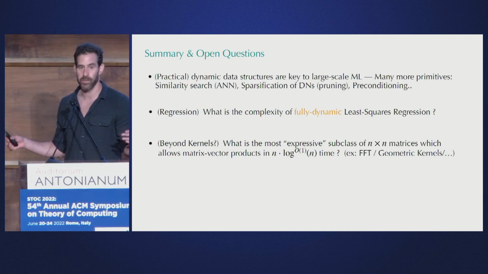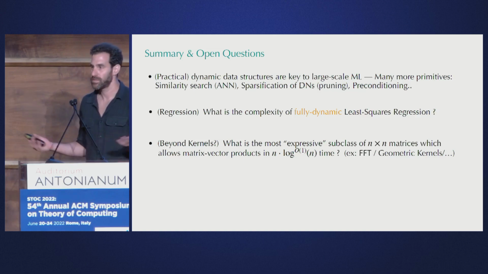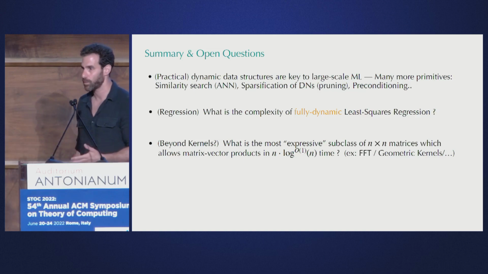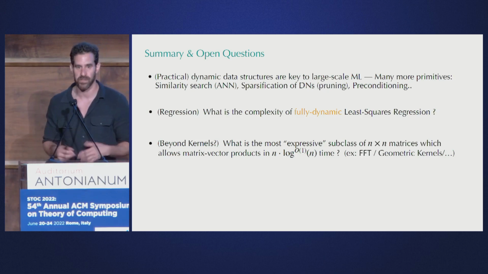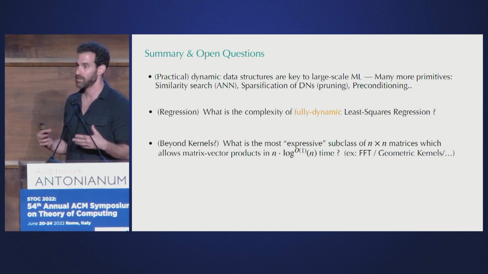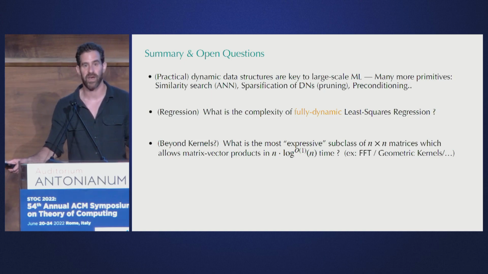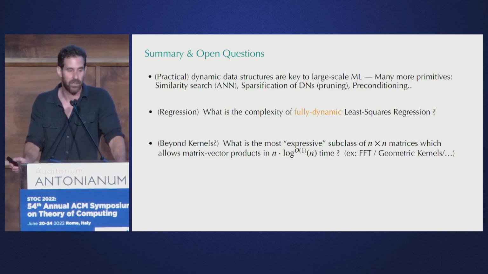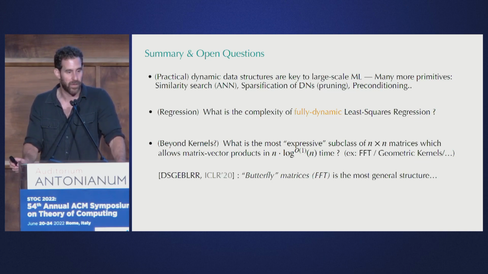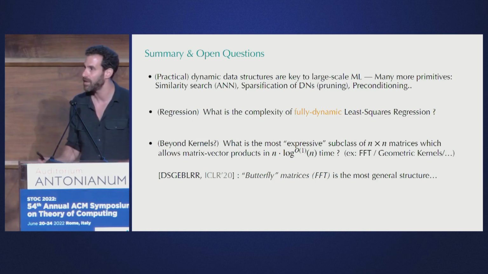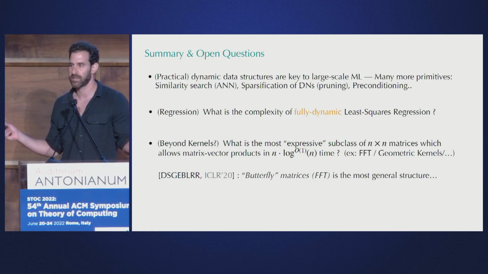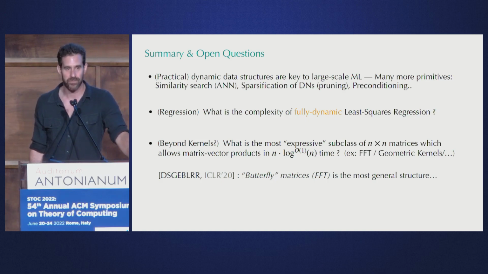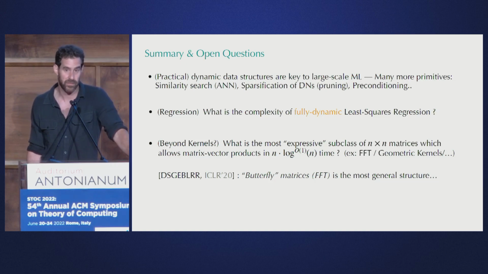assuming you believe the OMV conjecture, then we agreed we have to impose some structure on matrices if we want fast matrix vector multiplies. So the question is, what is the most general and most expressive, so to speak, structure that we can impose on n squared matrices, which nevertheless allows very fast, let's say n polylog n, matrix vector multiplies. There's a nice paper by a Stanford group recently, about 2 years ago, which postulates that butterfly matrices, which are generalizations of FFT matrices, are as general as it gets, but I have some drawbacks for this lemma. So I think this is a super interesting question, and that's it. Thanks for your time.